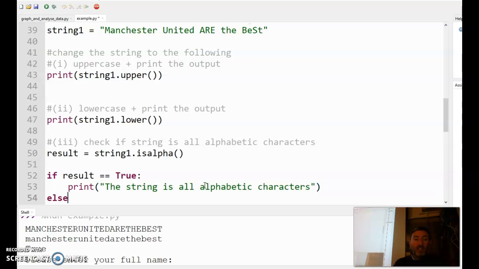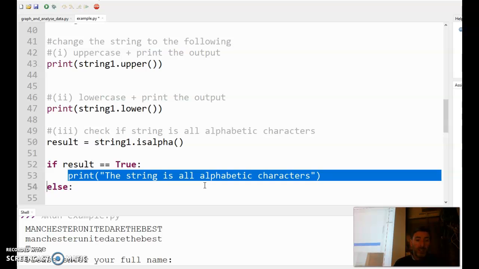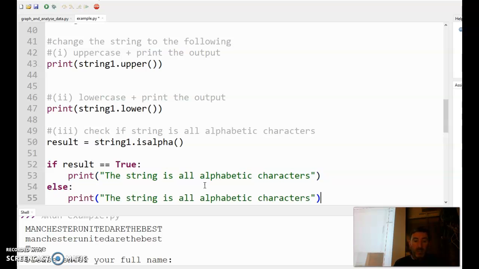But else print the string is not all alphabetic characters. So let's see if this works.